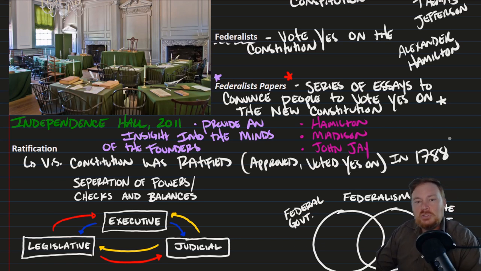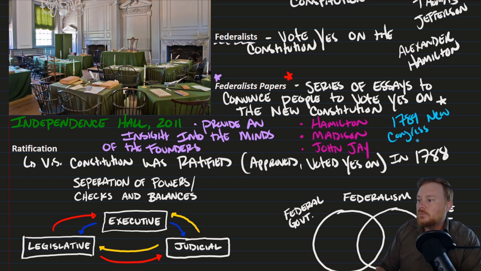The states had approved the new U.S. Constitution, and in the next couple of months, or maybe even the next year, they would hold elections to elect the first Congress. They would have the first presidential election. And in some sense, 1789 is when the U.S. Constitution goes into effect: a new Congress, president, et cetera. This is the beginning of essentially a new era, the constitutional era, the current government that we have today.